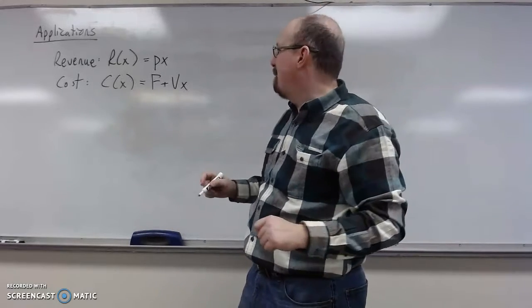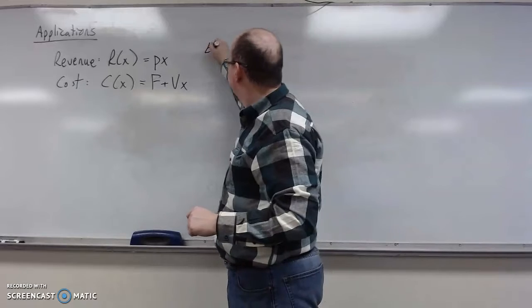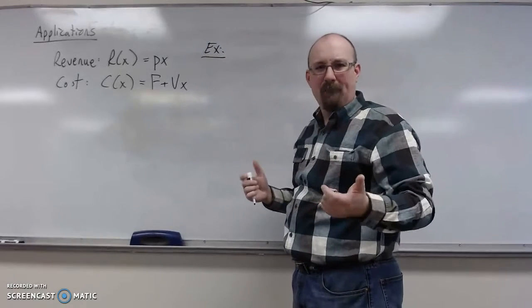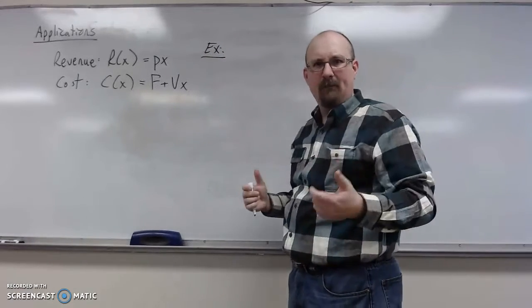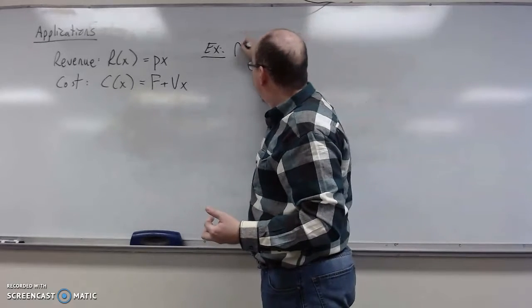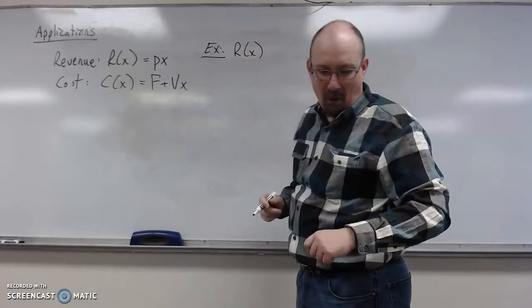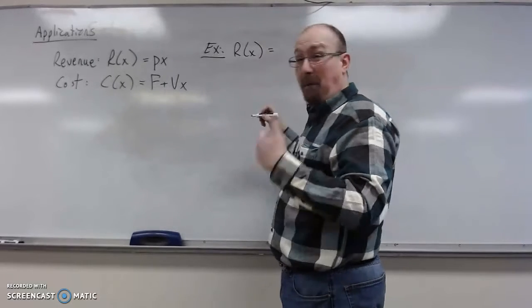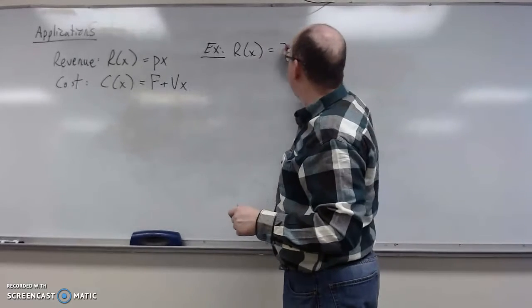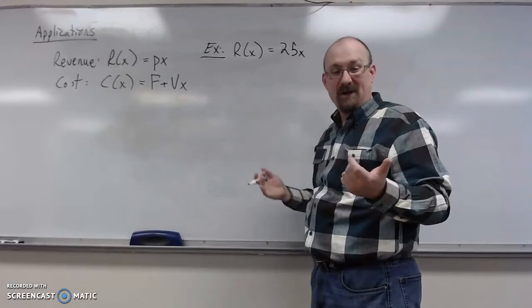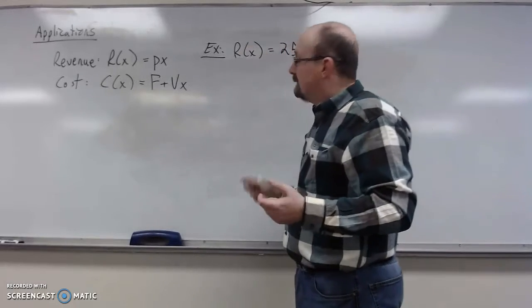So this first example that we've got listed, we're making calculators. We sell them for $25 each. All right, well, that's straightforward enough. We know our sale price. So R of X, this is technically part number 1 under the example heading, but our price, we've already said, is 25 bucks. So R of X is just 25x. Done. There's not really much else to it at this stage.